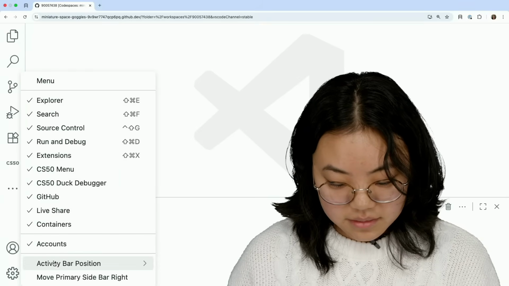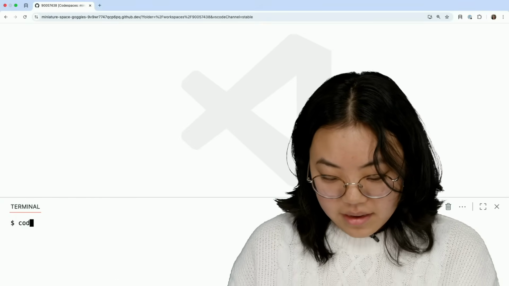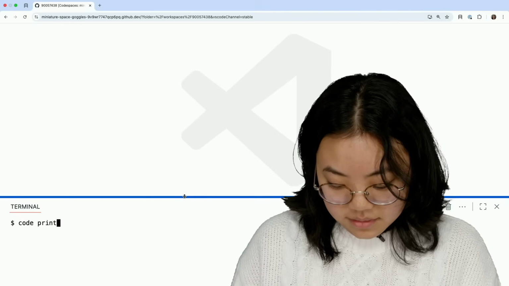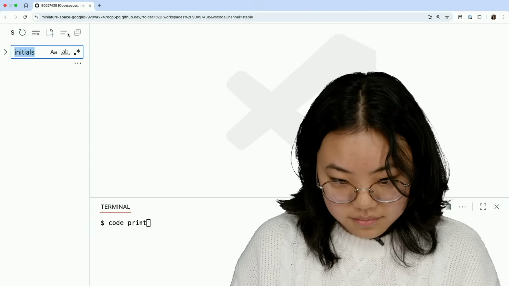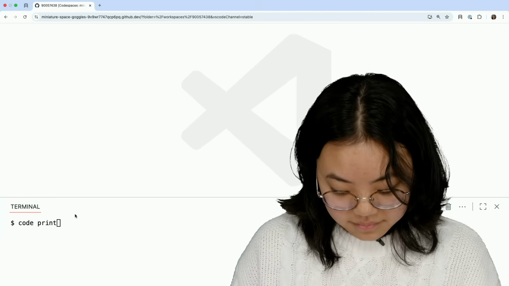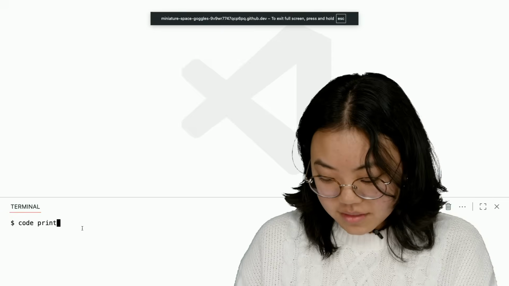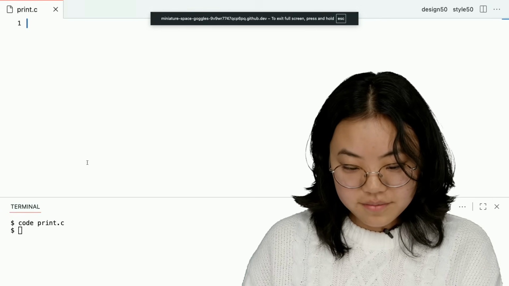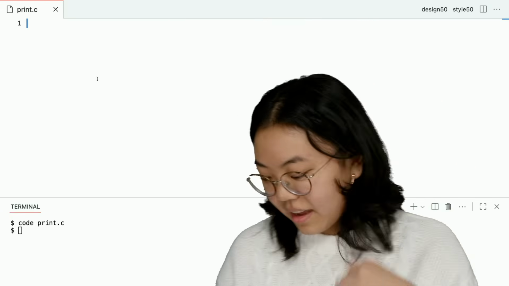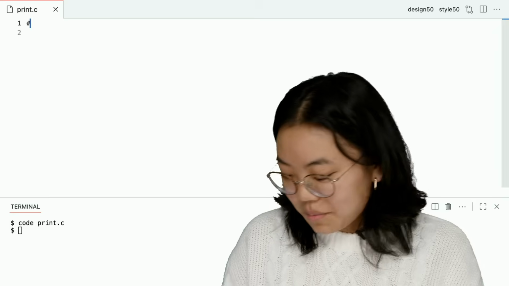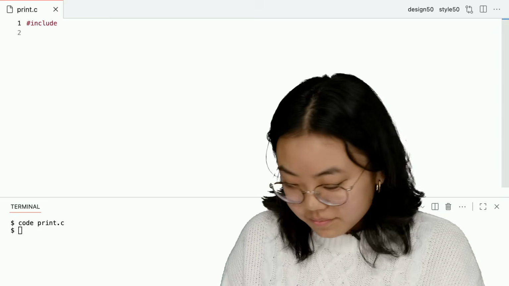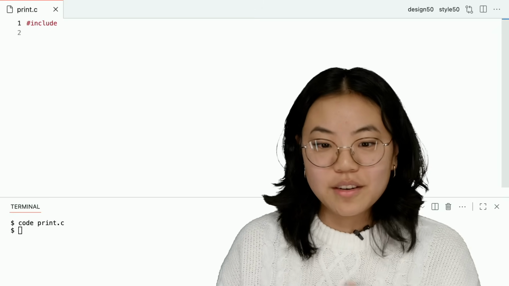We're going to hide this away. And we're going to start by coding print.c. And we're going to include some libraries to start with. So what are some libraries that I know I'm going to use?